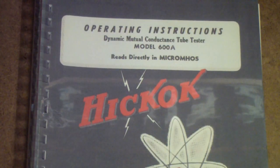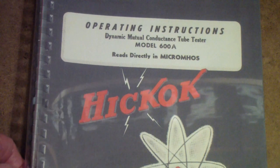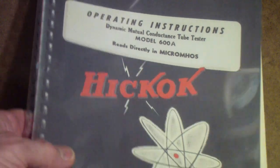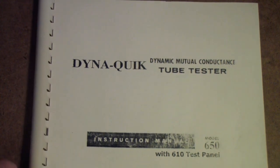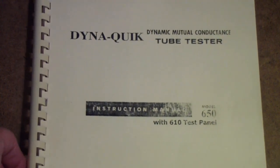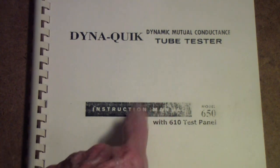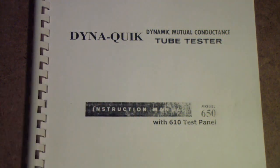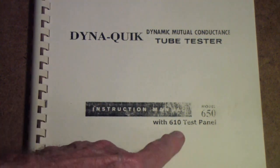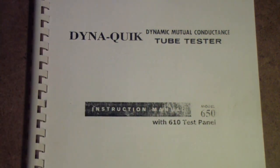Okay, so what I have done is I have tested those 6A8Gs and the 6A8GTs on the 600A, the Hickok, and also on the 650 made by B&K with the 610 test panel. By the way, for the 6A8 tested on the 650, you have to have the 610 test panel because none of the rest of the sockets are set up for it.